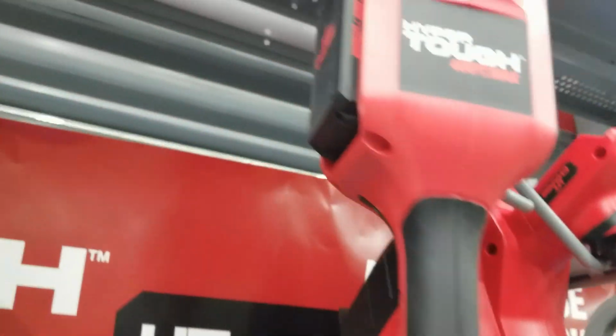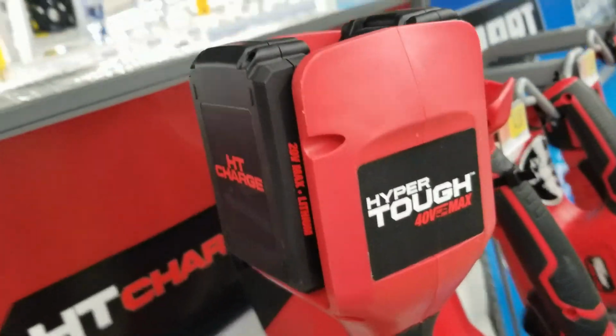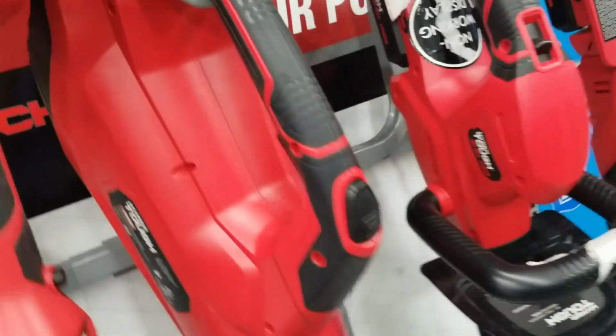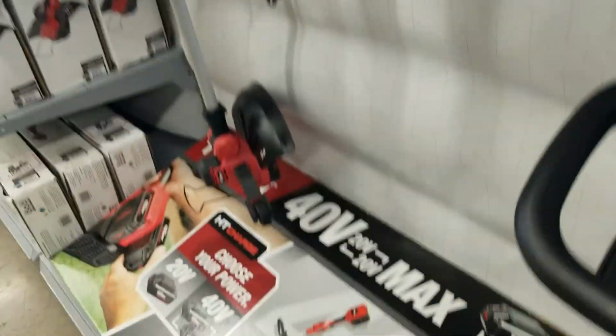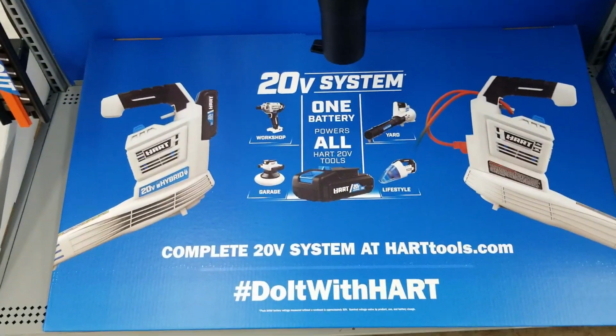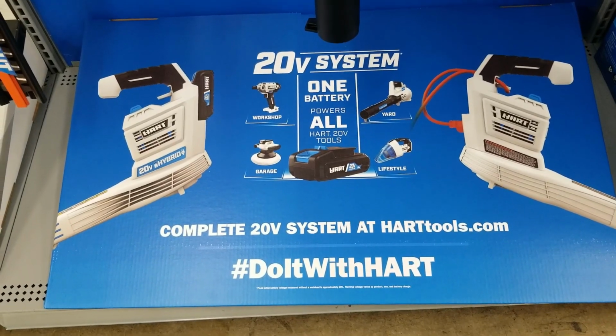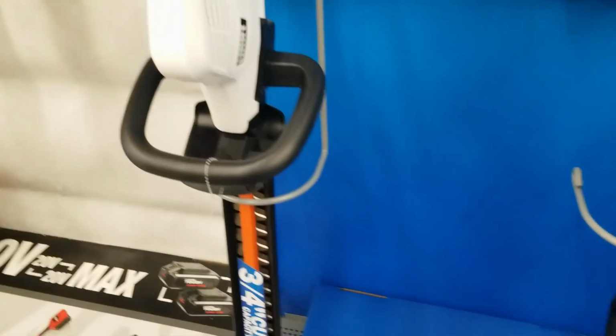That's a really nice, powerful trimmer. So if you guys are looking for a powerful tool that's not super expensive, that 40 volt is very powerful, actually. And then you got some more trimmers here, the chainsaw. They got a pretty big line. That is the Hart 20 volt system. One battery powers all tools. Complete 20 volt system, harttools.com.